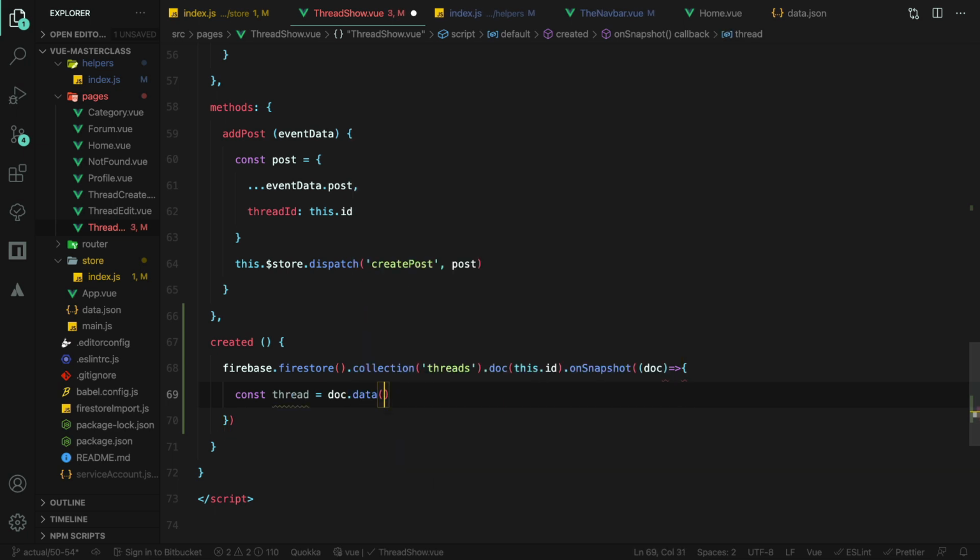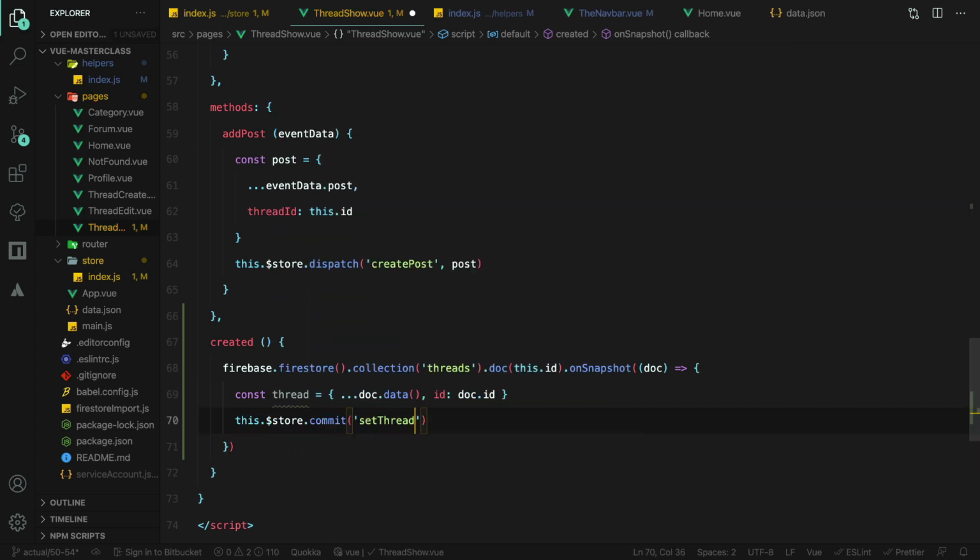The data method does not include the document ID, however, so we'll spread doc.data into an empty object and then set id to doc.id. The setThread mutation takes an object with the thread property set to the thread we want to set. We can use the object shorthand property to set it.